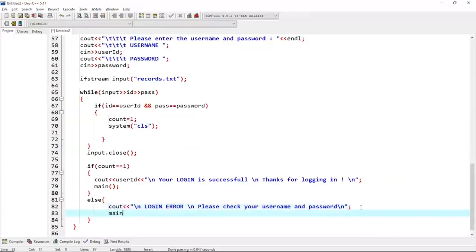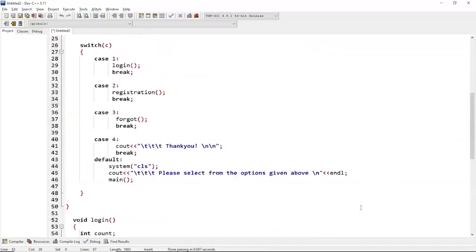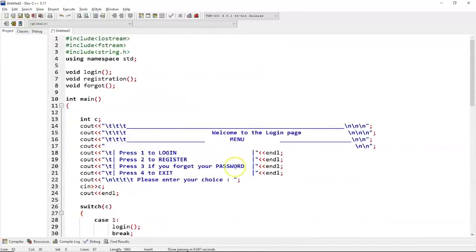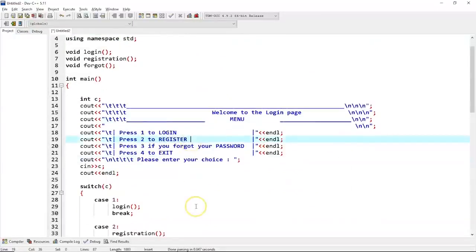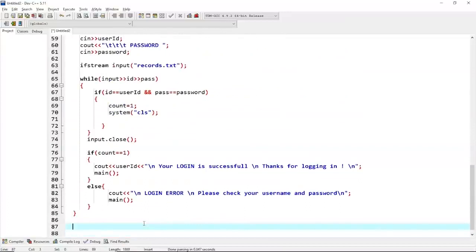Now again, main function. Now we have to create another function, that is the registration function. That is, if the user presses 2, then this registration function would be called. So let's create this function. Void registration.